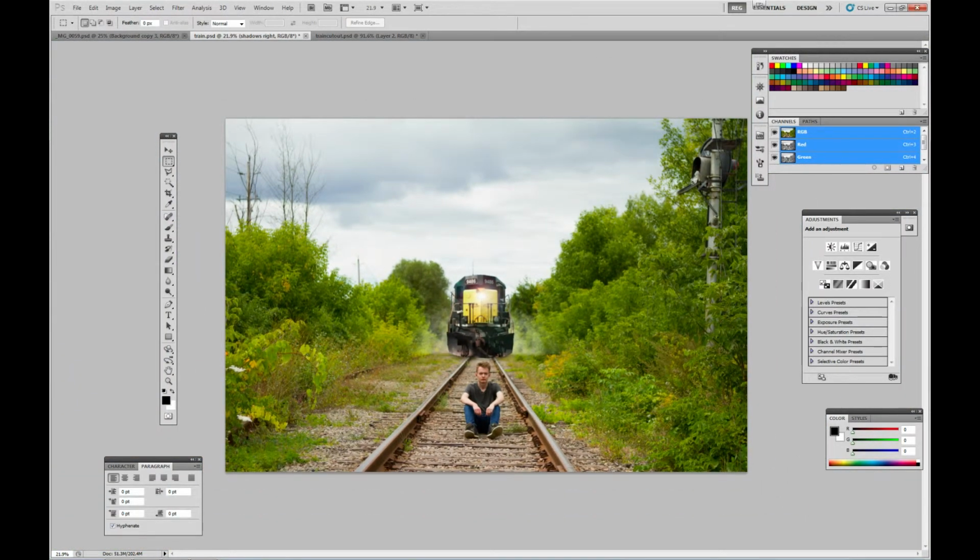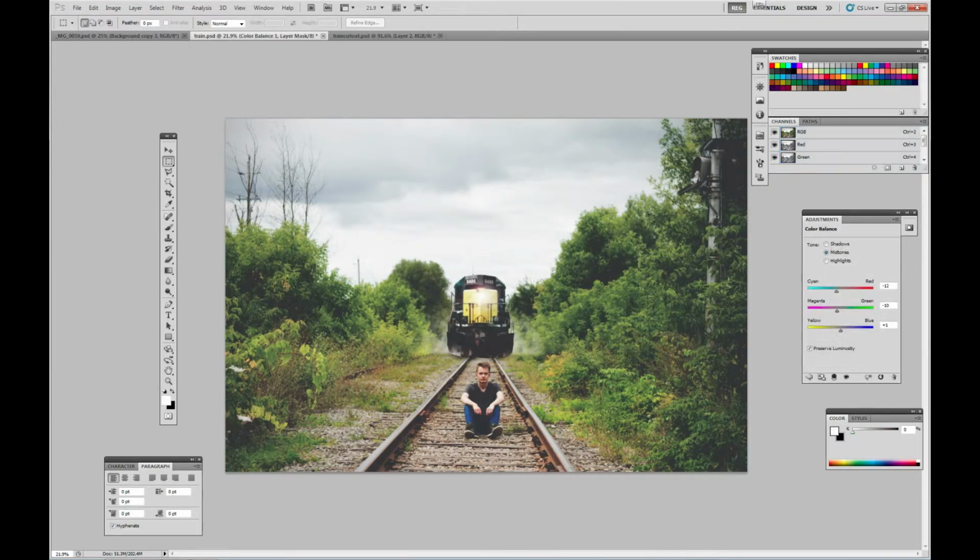So one last thing we're going to do is add your color correction, however you want to do that. And I think first of all, it makes the image look a lot better. It really pops. And because I'm doing these as adjustment layers on top of the train, it adjusts the train with the surrounding image. That really makes sure it matches color-wise, vibrance-wise, blacks-wise, and that will finally add your final little bit of realism that you might have been looking for.